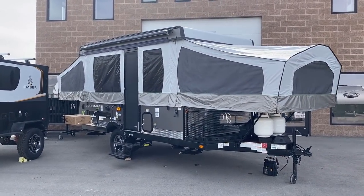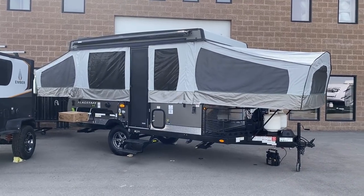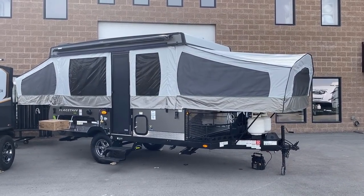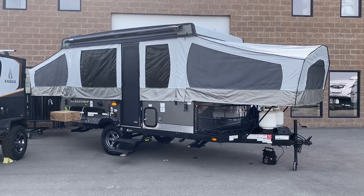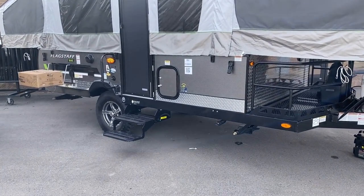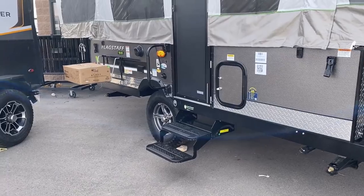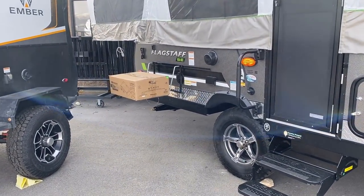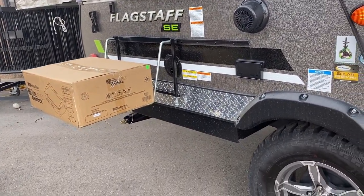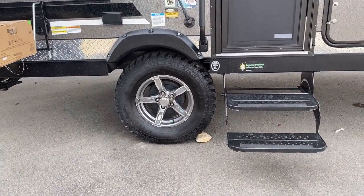I have a link to the Rockstaff pop-up factory tour where you can see tent campers being made, so if you really want to see what's under the skin of these you can. The box itself is all stick built with almost like a hammered tin skin exterior. This one with the sports package has a diamond plate pseudo-skirt at the bottom acting like a little brush guard, though the chassis is still kind of exposed so I think that's more for visuals. Over here you've got an outdoor griddle station — so you've got cookers inside and out. There are also front and rear stabilizer jacks, which not every pop-up has.